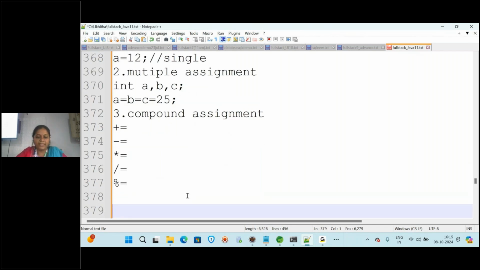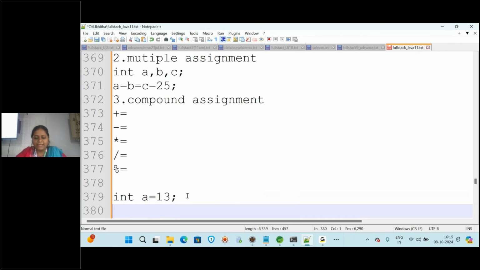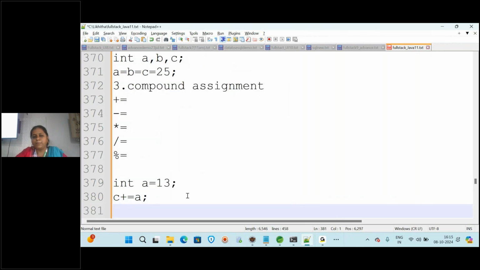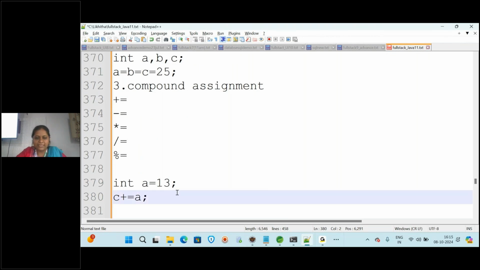How can we write it? Suppose you are declaring int a is equal to 13, and you say a plus is equal to 5.